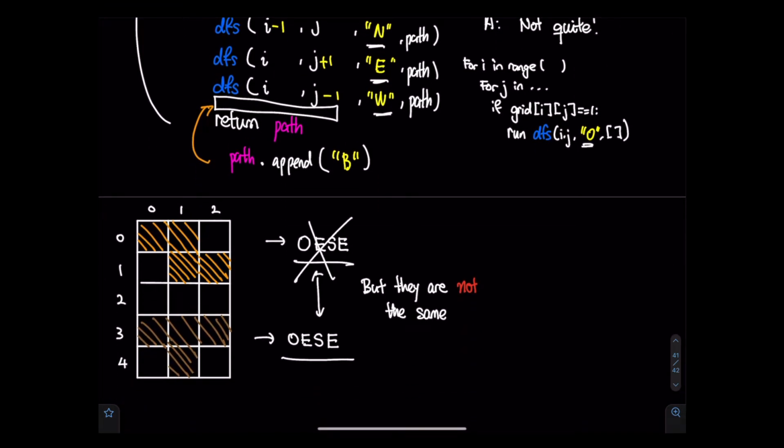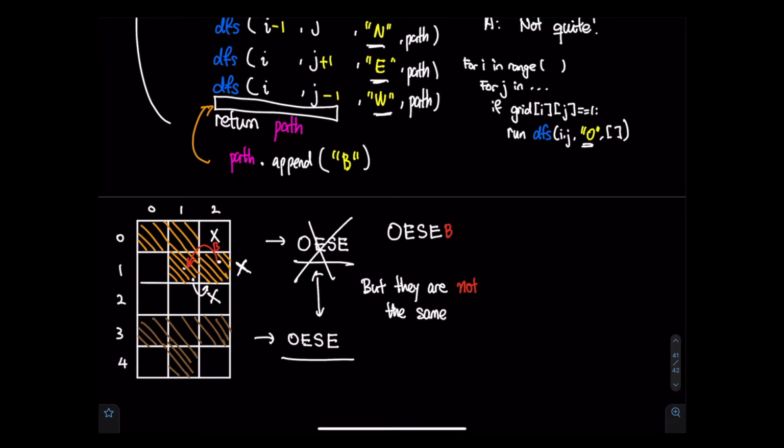Instead of this, we will get first one is O. We are looking at E. And then we will be looking at S, south. And then here, we are looking at this guy, E. Well, we have already seen this. From here, well, this is not true. Invalid coordinates. Nope. And we already have seen this guy. So we backtrack, right? We backtrack. So we backtrack. That's where B comes in.